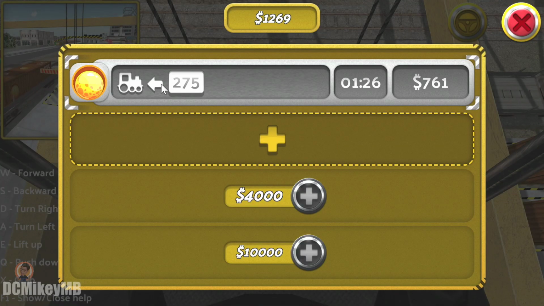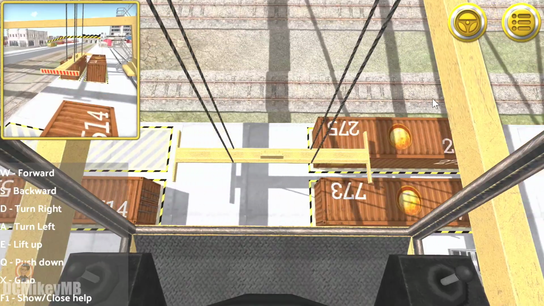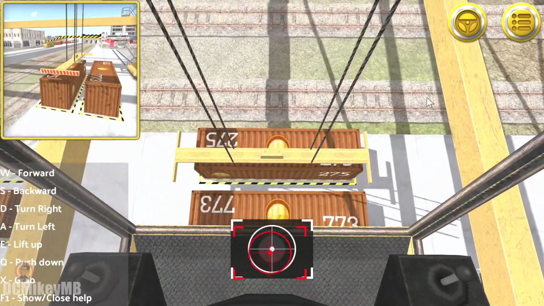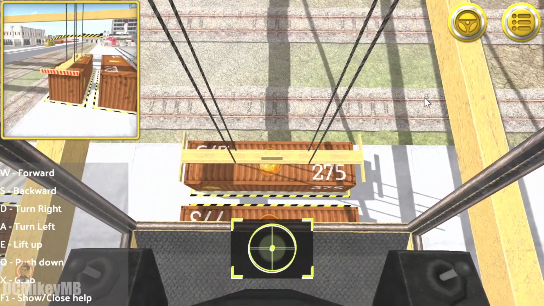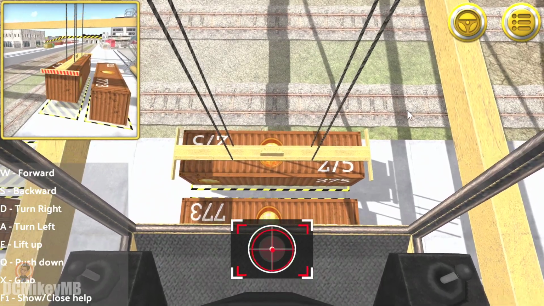If we take a look at our orders, you'll notice it has changed to 275, so that's the next container I need to pick up. So let's grab that. Oh, 275 is the one we're going to grab. Hang on one second. There we go. And once I'm down, I can click the X key to pick it up.